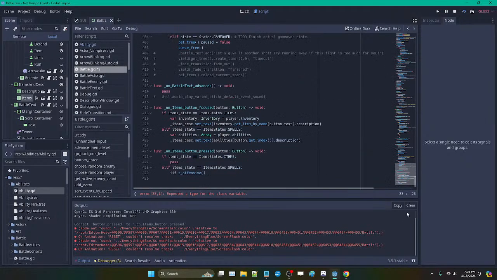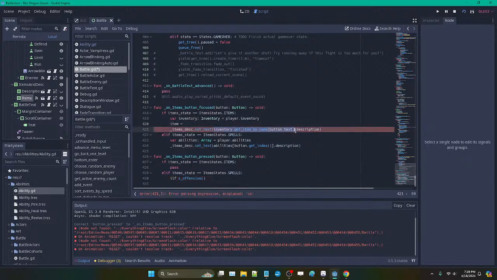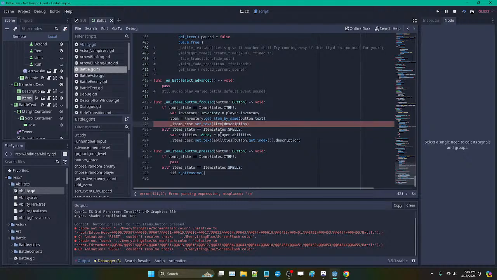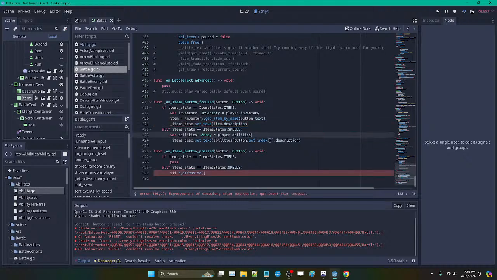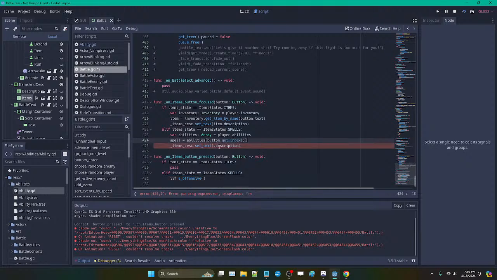Oh, keep it simple. Now we can do equals this description. That way, when we're focusing, we're just getting that there. And so here's that. All good.